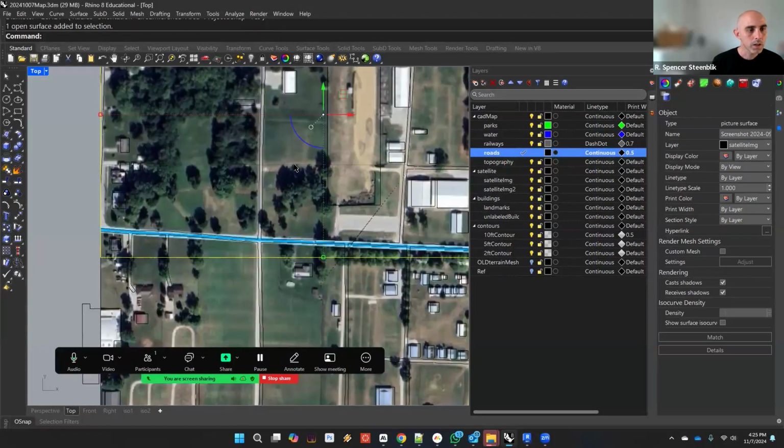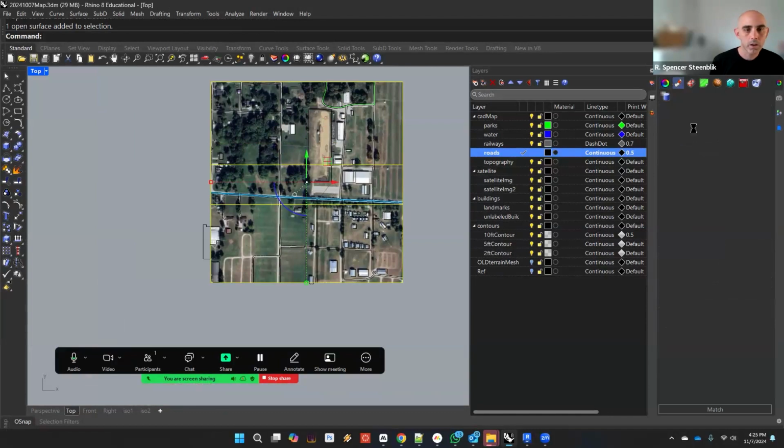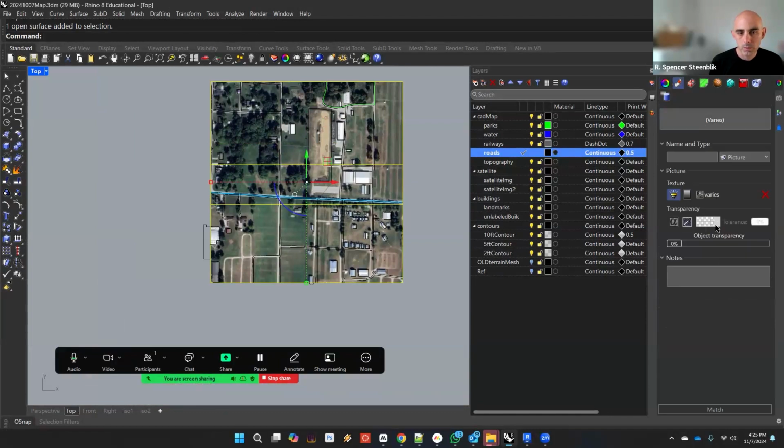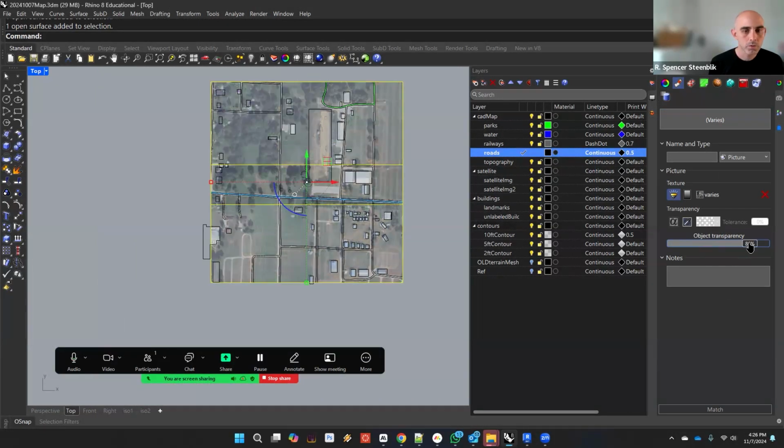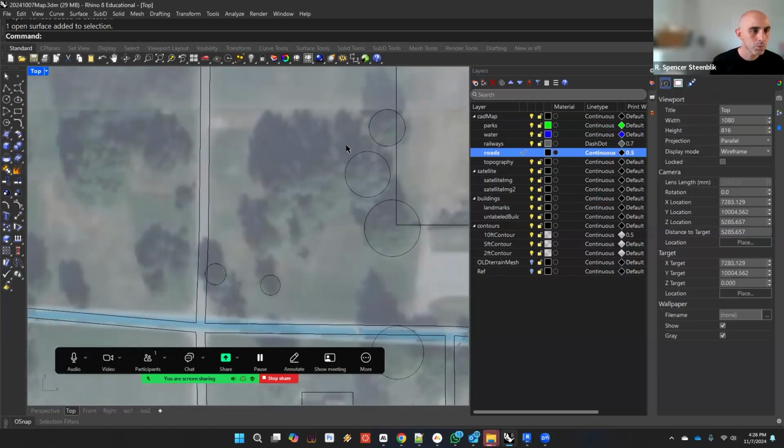I think I need to turn down the transparency of these things. So I'm going to go to the layers panel and just look at this transparency. And I have, oh yeah, here we go. This transparency, I want to turn that down to like 50% or something like that. Even 75%, just so that we're getting a better sense of those tree canopies in relationship to where I think they are.